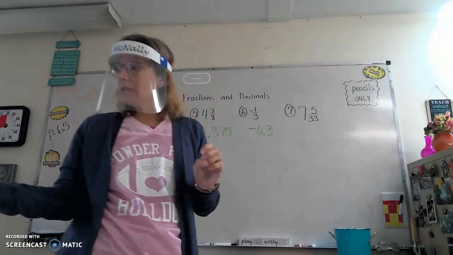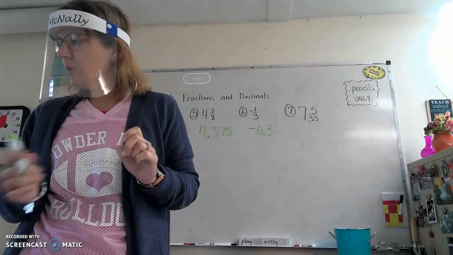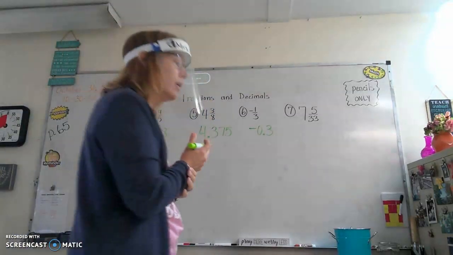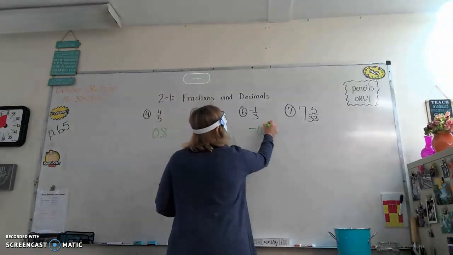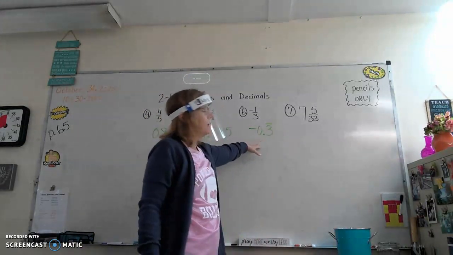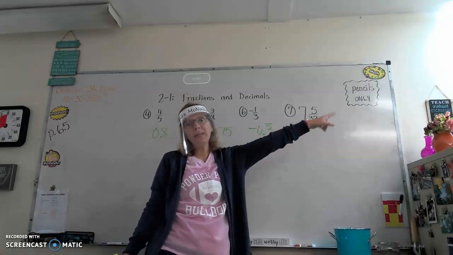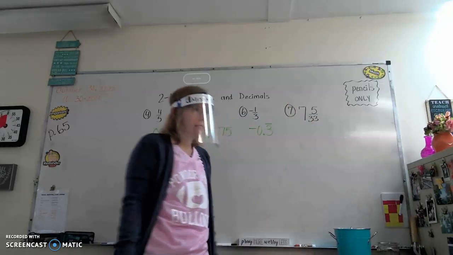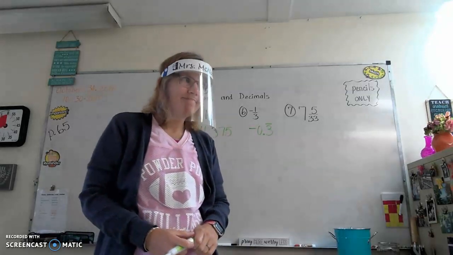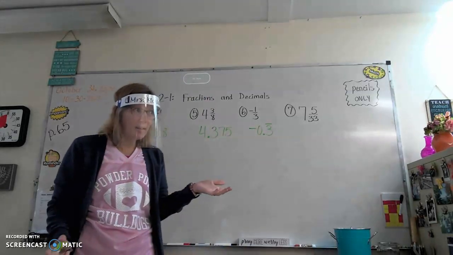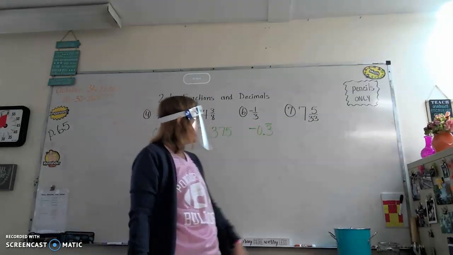We put something special on it though. Look at number 4. What did we put? Yes, the bar. So I can just write 1 3 and put the bar on top. That shows me that that 3 keeps repeating on the calculator forever. You told me that before I did that. I was asking you. You should have been looking at the notes.